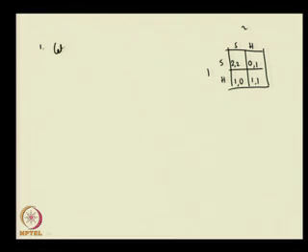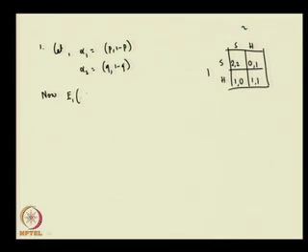Let alpha 1, that is the mixed strategy of player 1, be given by P and 1 minus P, and alpha 2, the mixed strategy of player 2, be given by Q and 1 minus Q. Now, the expected payoff to player 1 if she plays S and the other player is playing alpha 2 is given by 2 multiplied by Q, and the expected payoff to player 1 if she plays H is equal to 1.